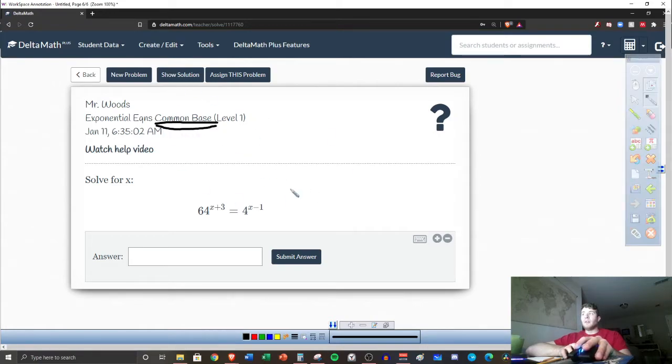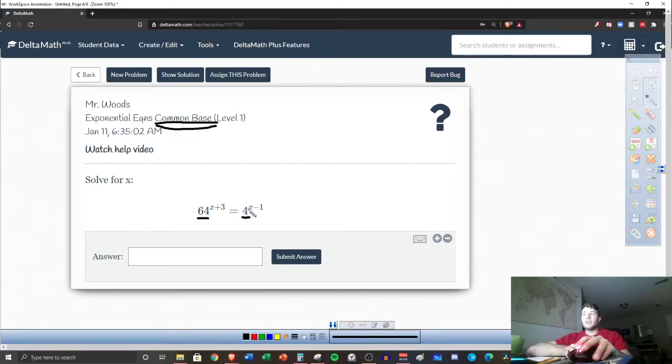bases. So whenever you're working these questions, you're looking at the bases, and you'll be looking for those common bases, and you can convert them into the same number. Okay, so let's talk about that. What is the common base that these have? Meaning, what number could I raise to a power to get each of these?